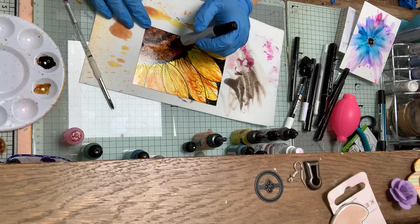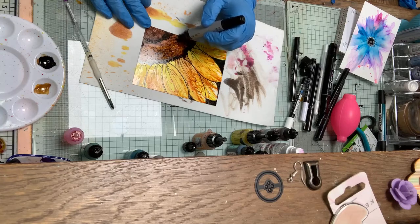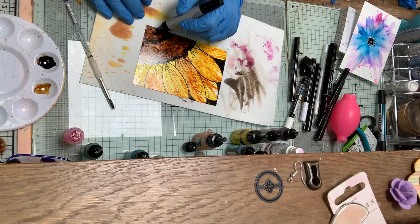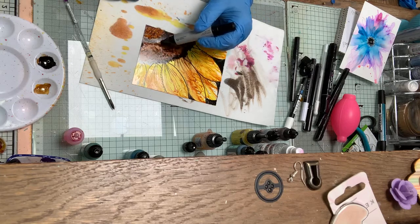Now you can't use the one that you have with your alcohol markers, because once you've done that it's not really much use to you. So unless you've got lots of spare ones, I wouldn't really be doing this with your alcohol marker to blender pen, if that makes sense.